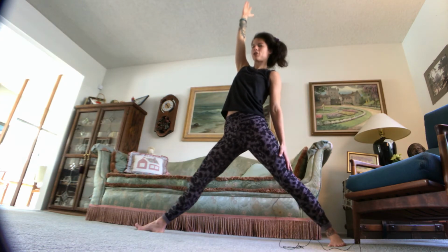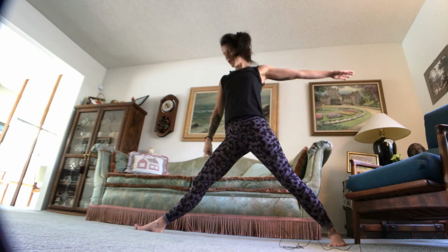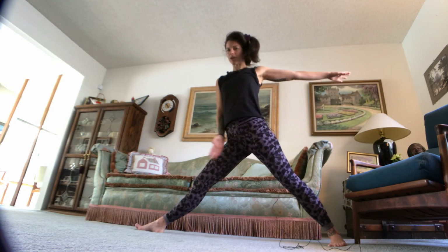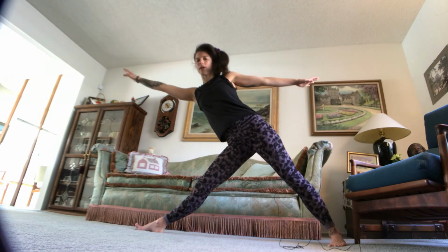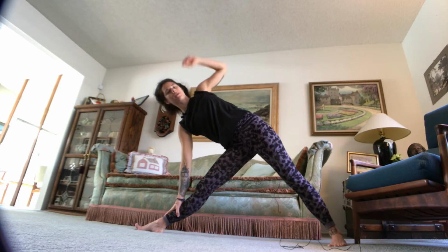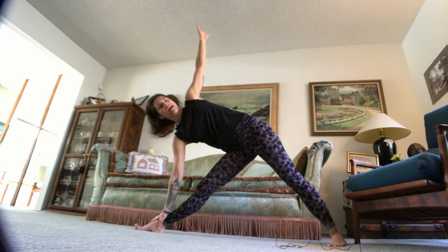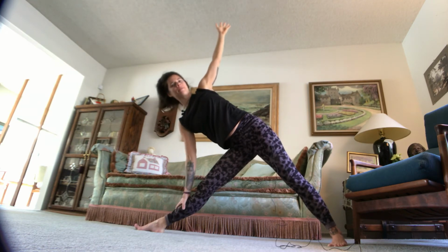Squeeze your front leg straight. Bring your arms parallel to the floor. Look at your front knee and turn your inner right thigh forward so your knee points forward. Start to reach forward, and then when you feel a hamstring stretch, tip into triangle pose. Only reach as far down the leg as you can keep leaning back and opening through your chest.